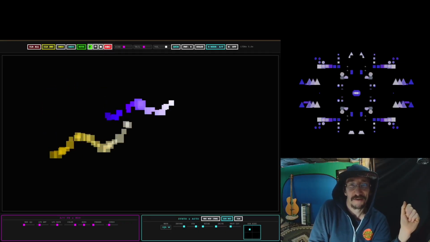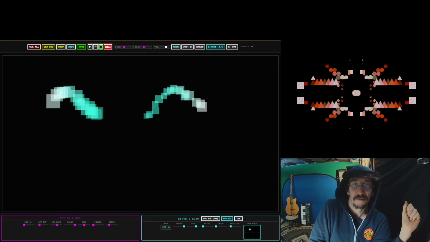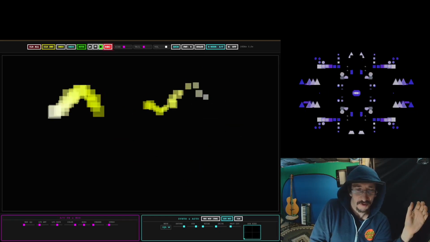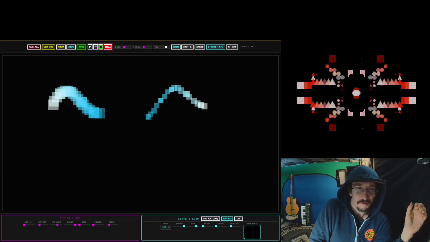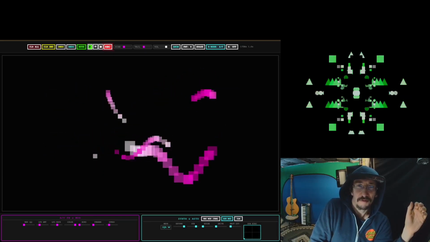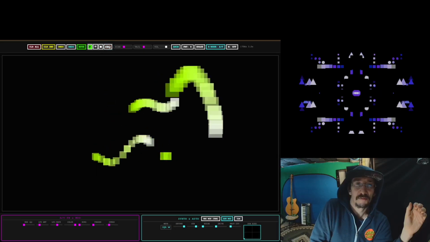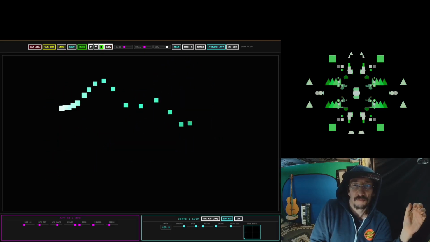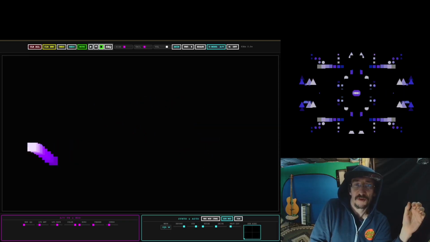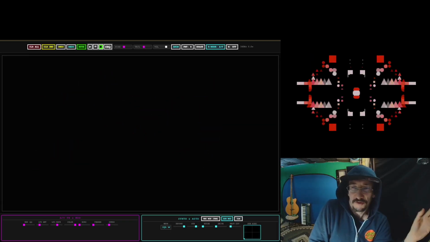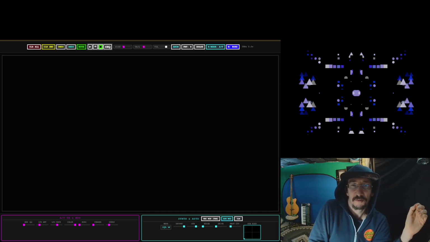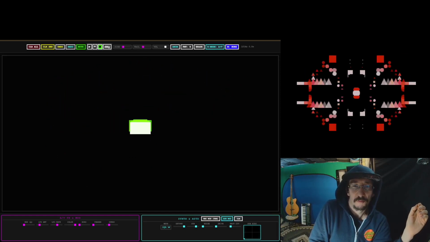Okay, so now I'm going to turn that off, turn the echo off. Okay, so every time I turn off this mode, I'm going to clear everything. So now we're not recording. So now you can just play around with it if you want. Here's another mode. We got mirror mode.